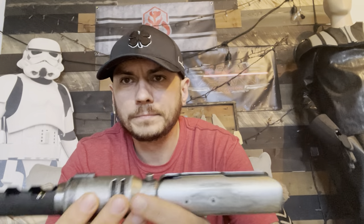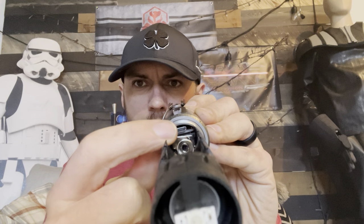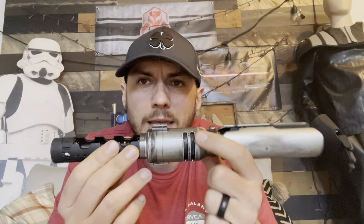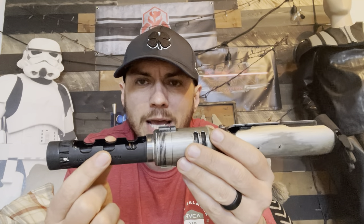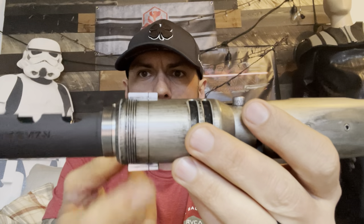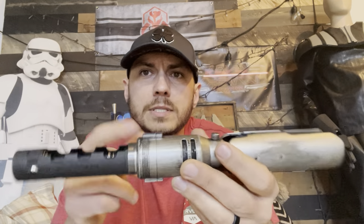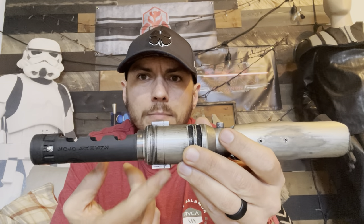To get to your board, you do have access to your micro USB right here, so you can hook up a micro USB cable without pulling this chassis out. But if you want to put any sound fonts or anything on your SD card, you are going to have to pull this chassis out. The way to do that — these two Greeblies right here are both adhered on with E6000, so you could take each of them off if you wanted to, but to get the chassis out you only need to take the bottom one off.